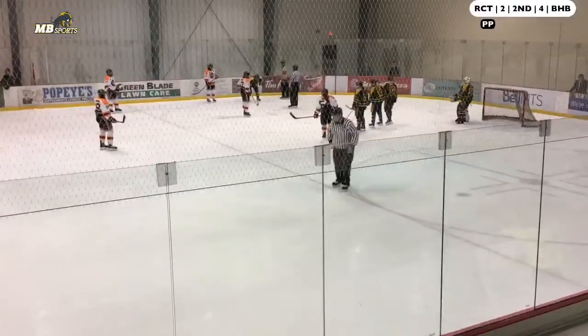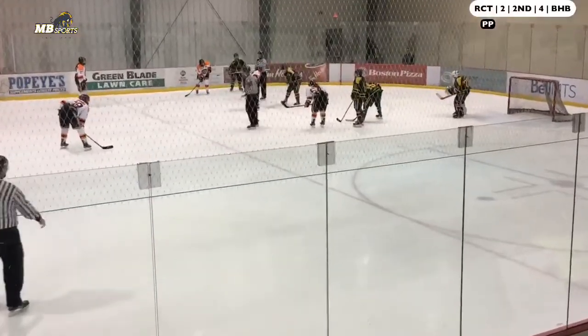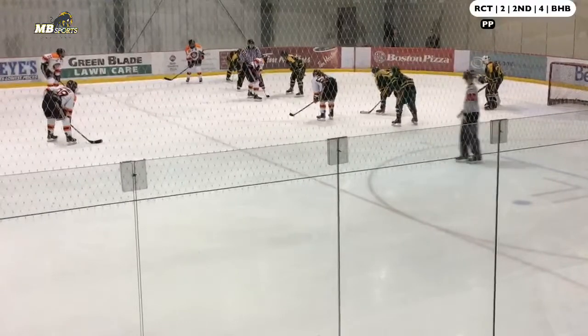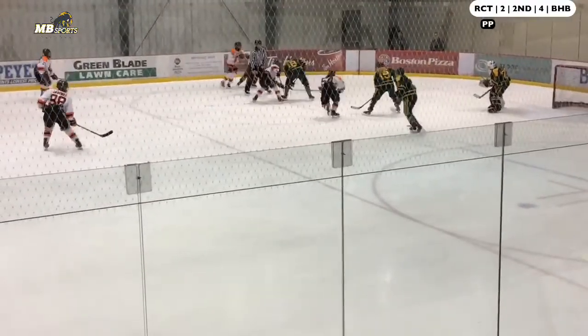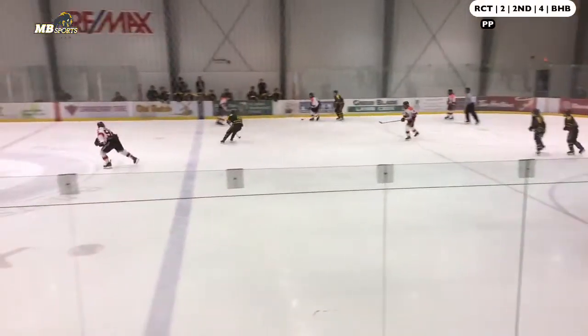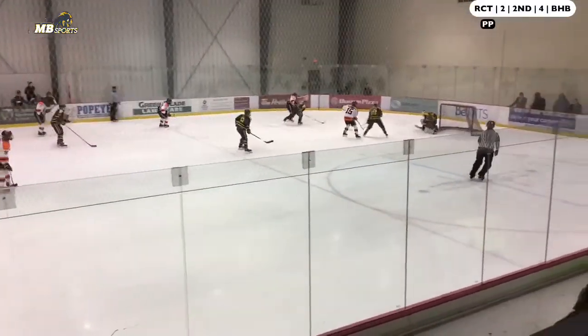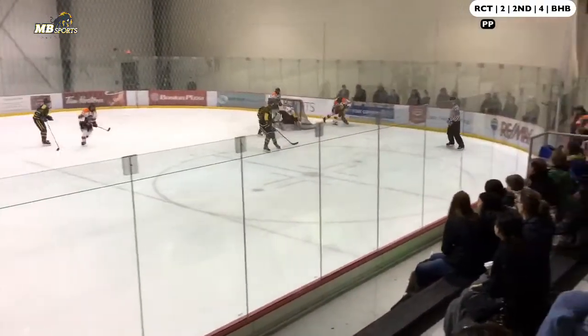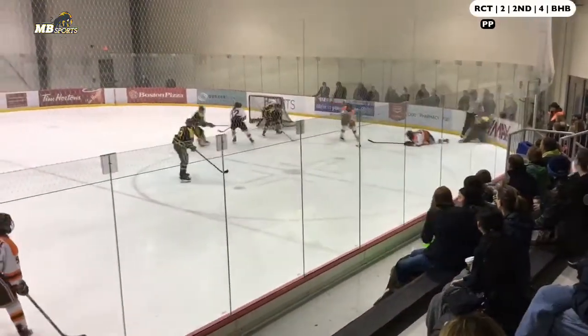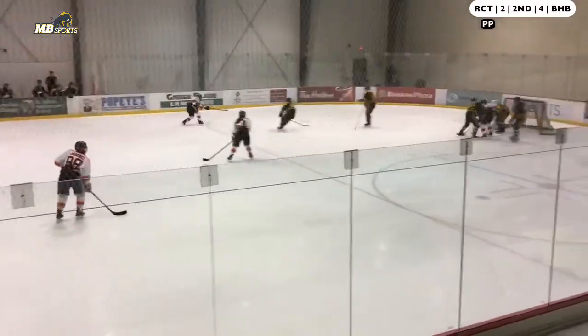I love that. And you know what? It's a great play as well, Carter, because you're pushing the defense back, and then you're allowing that third trailer more room to walk into a great shot. Great job by Zak holding that rebound. A little bit of a scramble. Good put that hand up there by Robertson, keeping the puck inside the zone. That one sneaks right past Bianca. Bianca Zak in net pushes it off to the corner. Shaylin Snow picks it up, looks across back to her defense partner at the point.